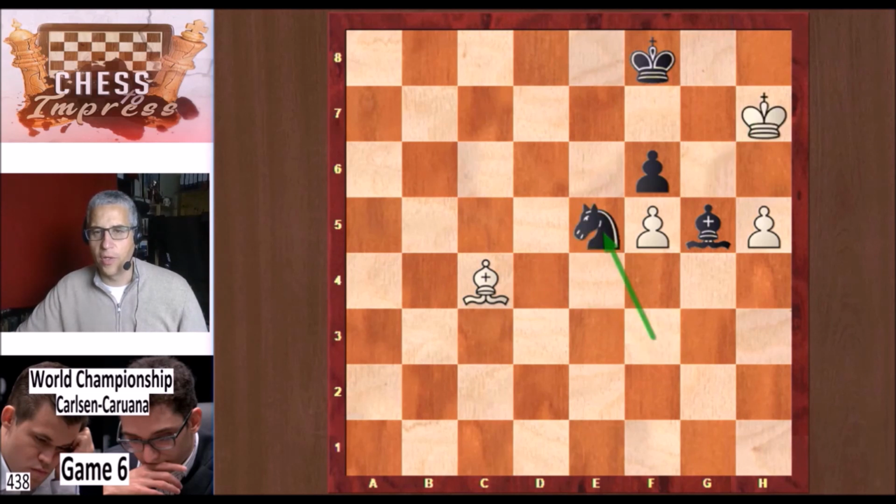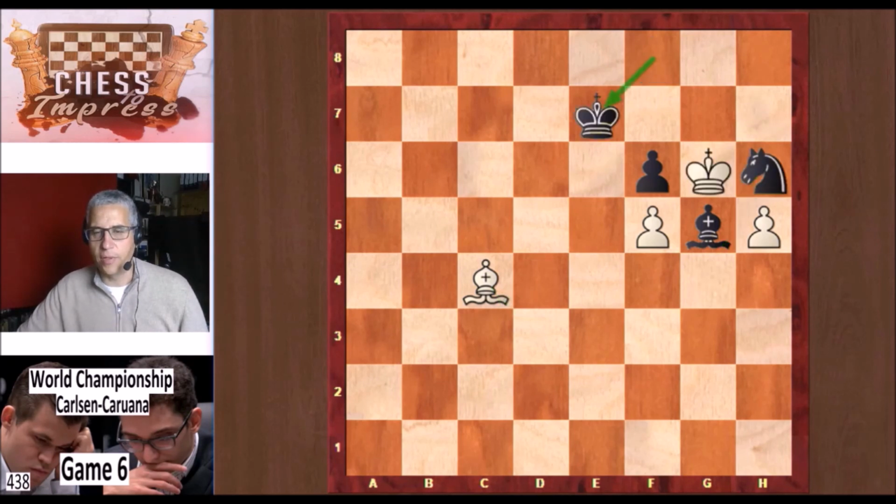knight e5, bishop back, knight g4, bishop c4, knight e3, hitting the bishop again, bishop to d3, knight g4, bishop back to c4, and knight h6, king g6, and king e7. Caruana is going to bring his king around in a last attempt to win this game.